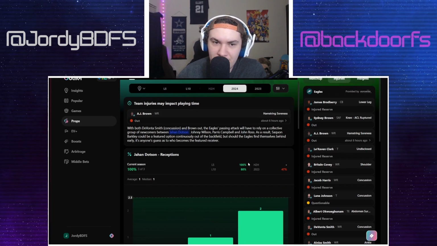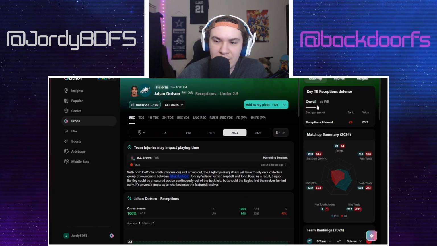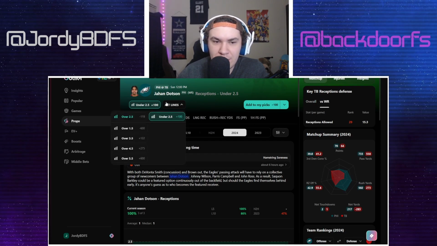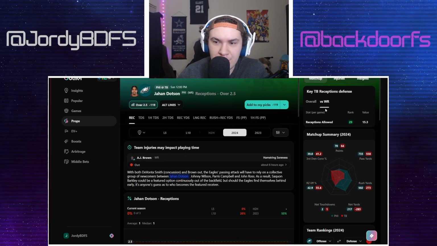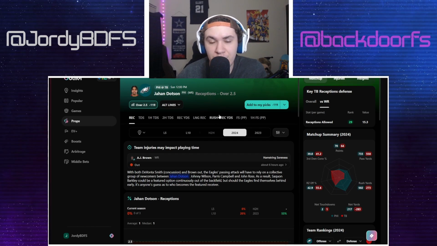So this is the time for Jahan Dotson to really go off. Like I said, if he doesn't in this matchup, the matchup is so good. 29th in receptions allowed. Tampa Bay has been kind of struggling in their secondary, so this has got to be the time for Dotson to get this done. So with all those injuries, I just feel really good about this.